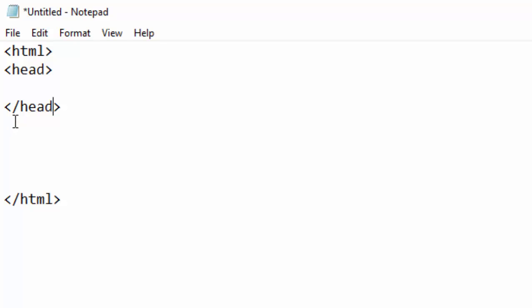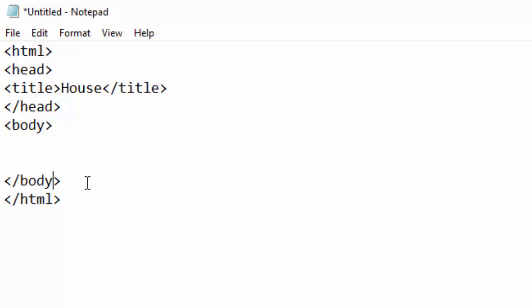and inside the head I can have my title for the page. Let me just call it house, and close this title tag. Below the head we can have the body tag, and this body tag closed down here like this.